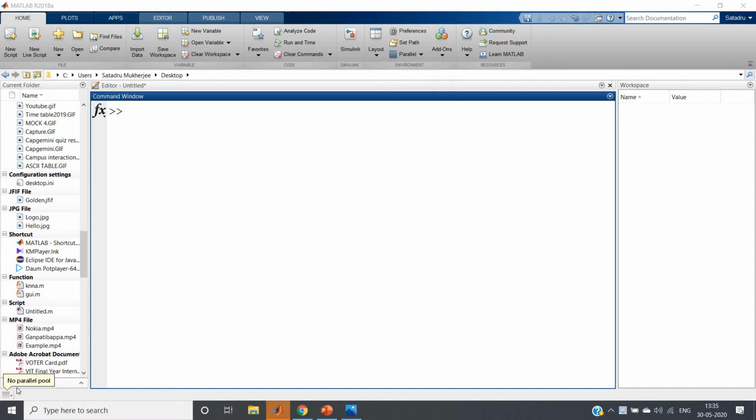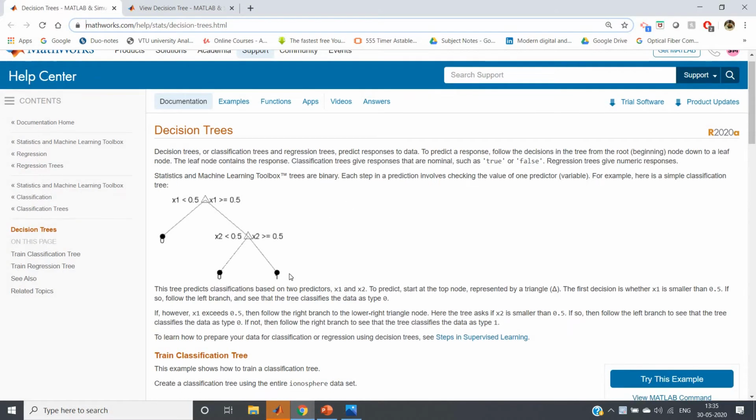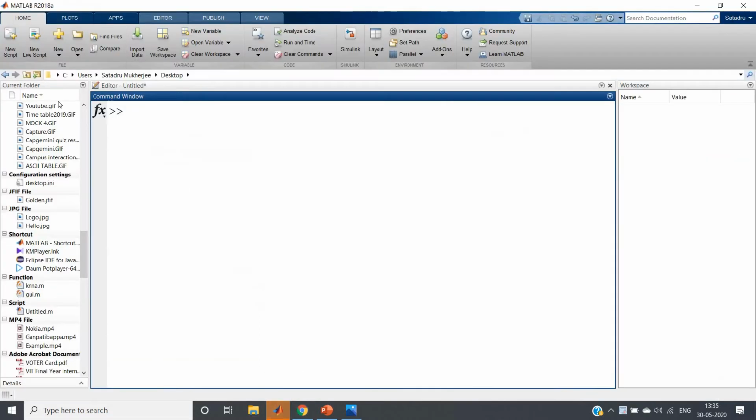It is quite simple if you know the format of k nearest neighbor regression or classification. You can check the documentation for a detailed explanation, but for the time being you need to know what we have used for KNN, that is fitcknn. Instead of that, here we need to use fitctree. That's all. Let us do it.